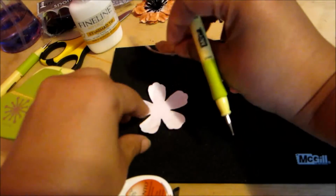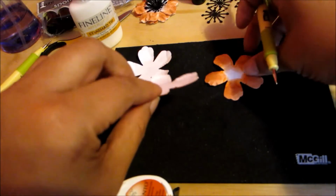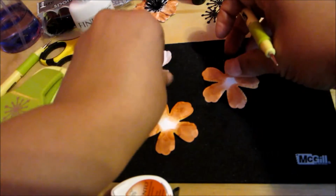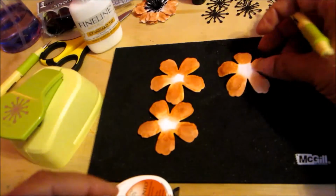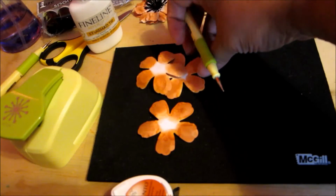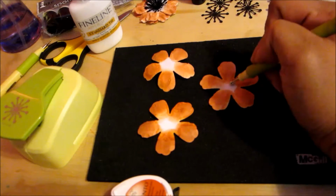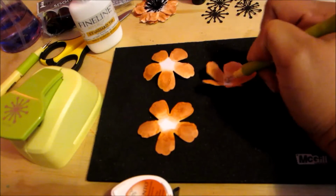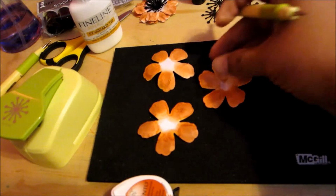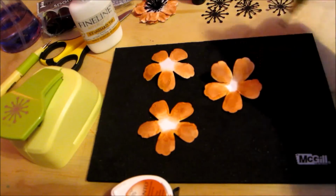So I'll go back to the one that's not so wet, because these are still a little bit damp. Maybe this one, they're all still a little bit wet. So let's try this one. So this one, you go around in the center like so. So they're all pretty shaped.